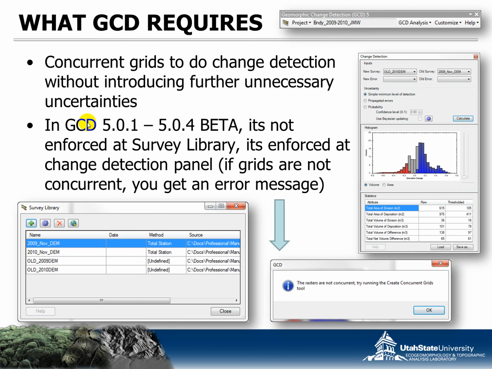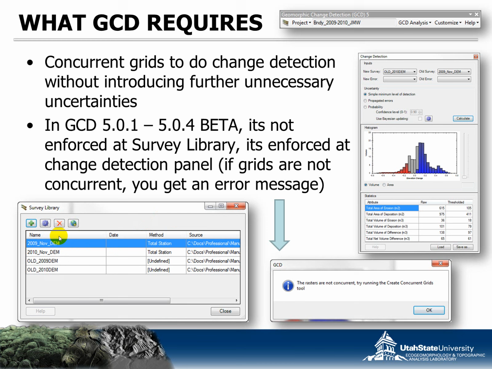And so in the beta versions of GCD5, which aren't officially released right now, but if you ask, we can give those to you, where this gets enforced is actually not at the survey library. So in the geomorphic change detection software, you build the project, and you go into the survey library, and you add in your surveys.